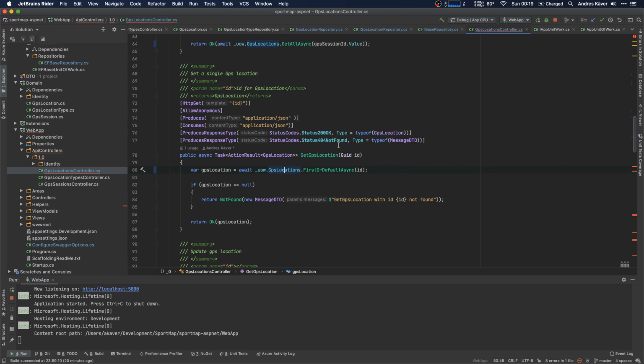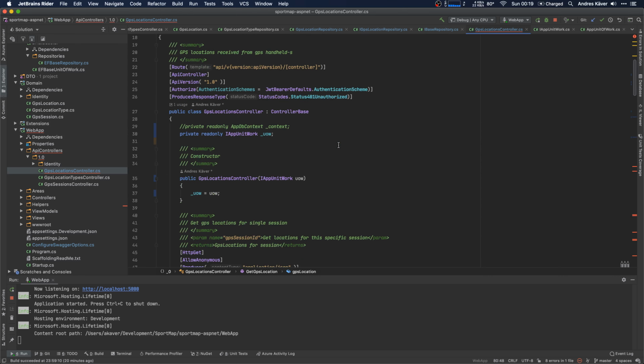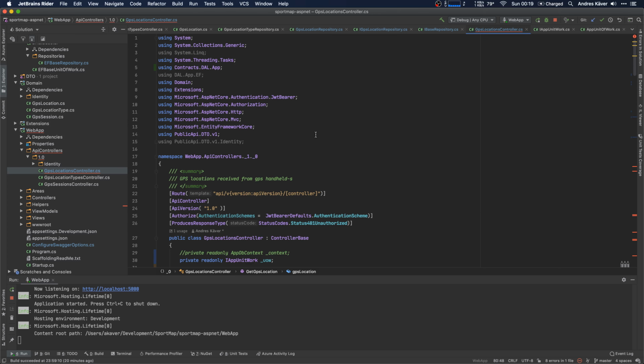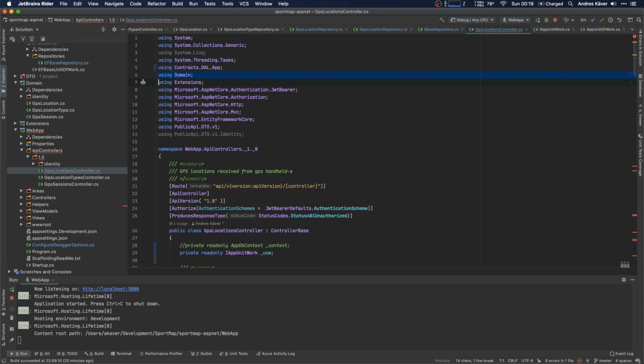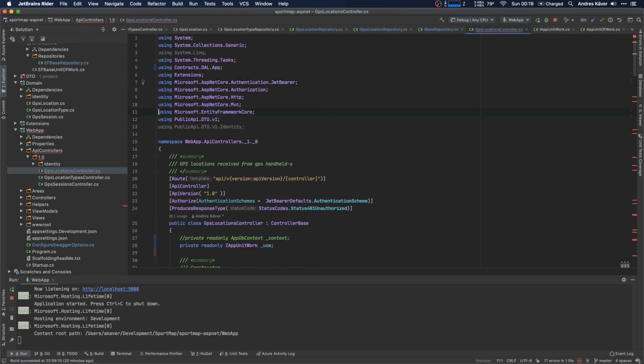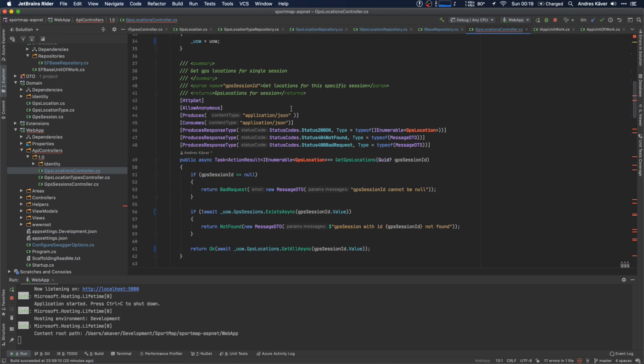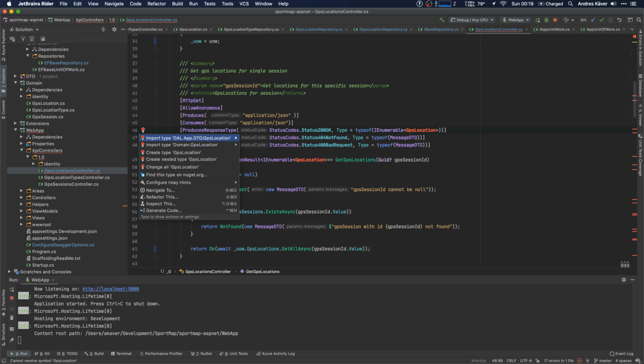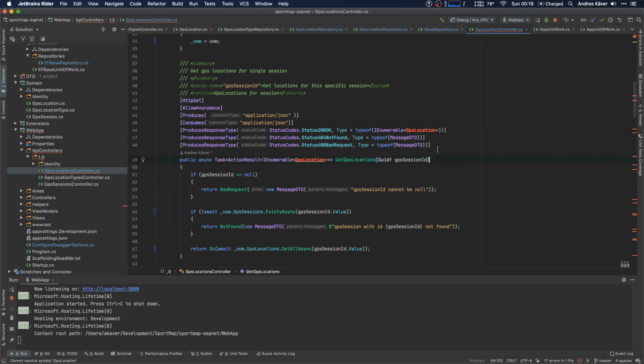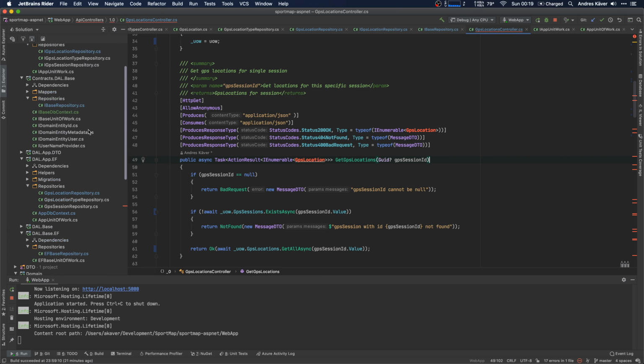So we need to actually fix a little bit this thing here, because now we don't use the domain classes here at all. So this is actually this Dal app DTO. Is it this? Let's see which GPS location it is.